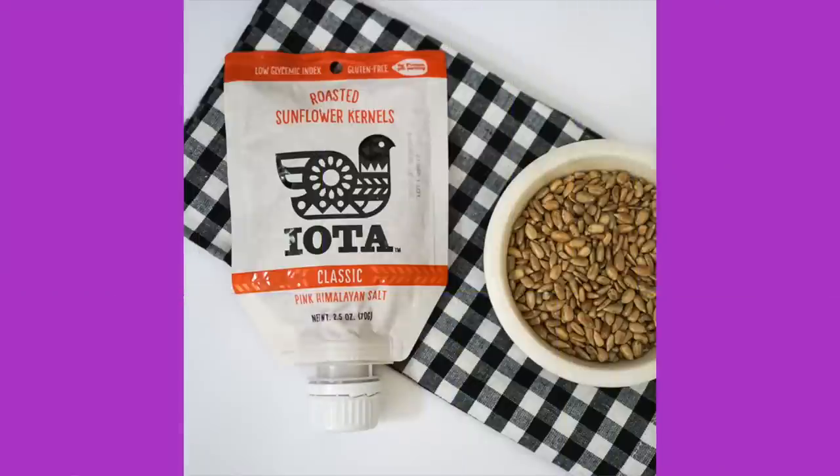Looking for the prices is the only thing we do when we open up the box, because Keto Box doesn't give them to you. This is a pretty good box! We've had these — Iyata roasted sunflower kernels, pink Himalayan salt. I remember they needed more seasoning last time. We had a flavor in it then — these are just salted. The ingredients should only be two things: organic sunflower kernels, pink Himalayan salt, and canola oil.